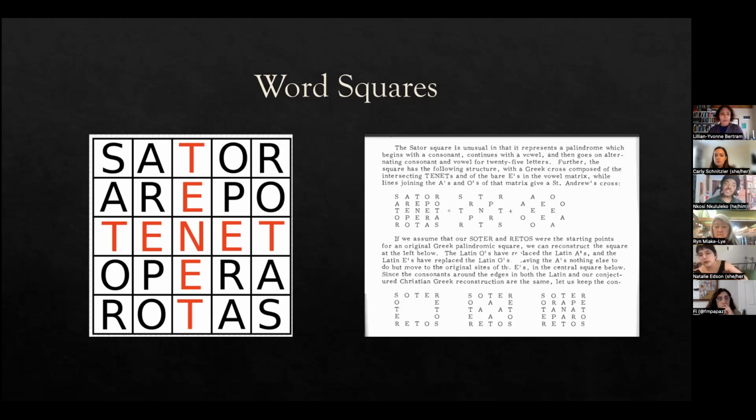Now in word squares, it's not always the same thing, because as you see with Tenet, you have the E's that are repeated, you have the T's that are repeated, but the whole idea is allowing language to function in a grid and also make sense, to be cohesive.